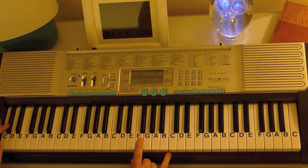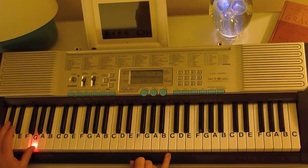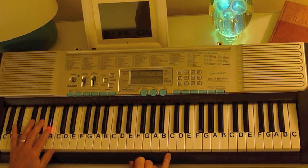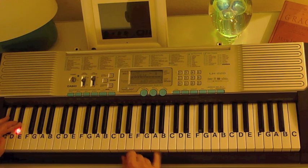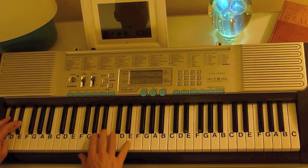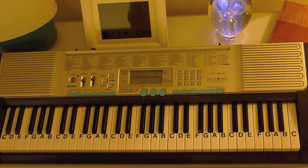Okay, so your chorus progression is going to go D flat, A flat, G, F, and then E flat. And it leads right back to the verse.